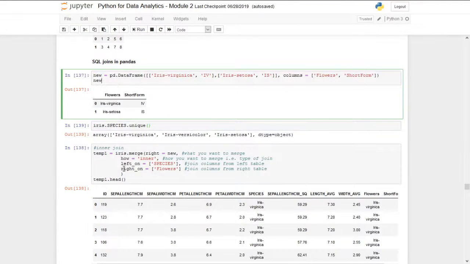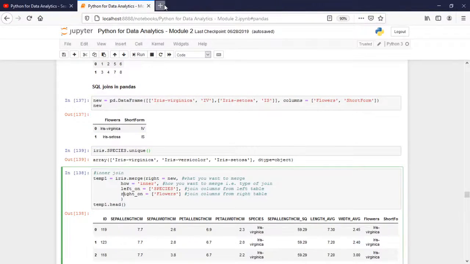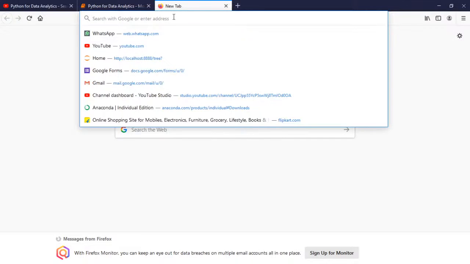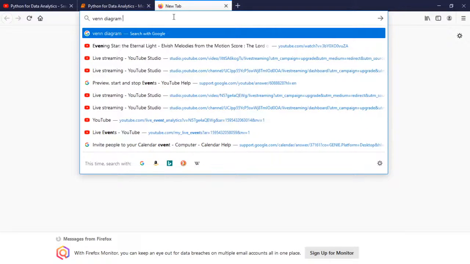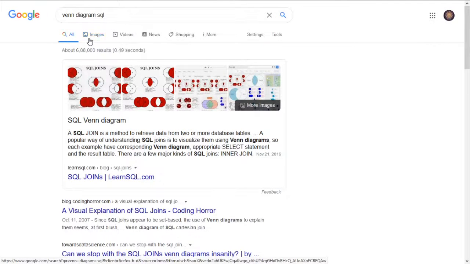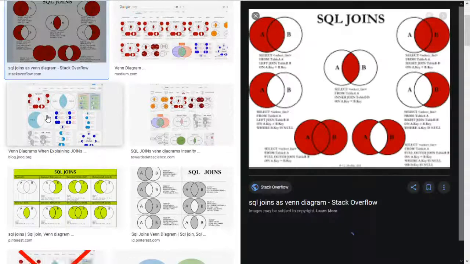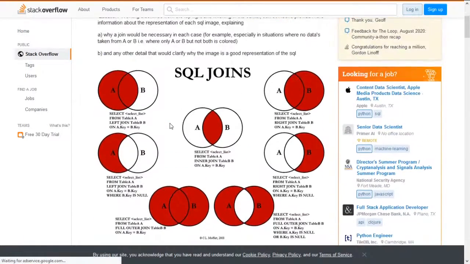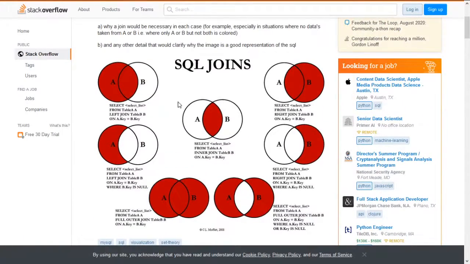So Deba, the thing is, if you know SQL, I'll tell you how joins work in SQL. Let me just take a shot at it. So this is how SQL joins work. Forget about everything else. Just focus on these two, this top left and the middle one. The rest of the joins are all derivatives of this, so don't worry about those. Mostly you'll be using either left join or inner join.